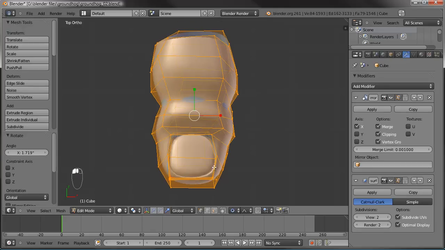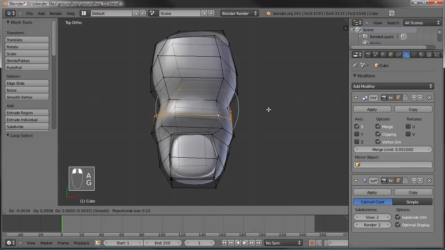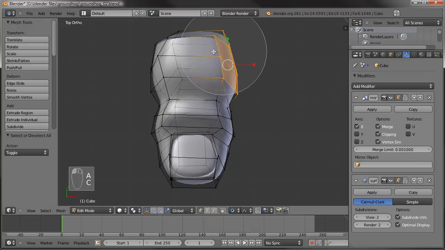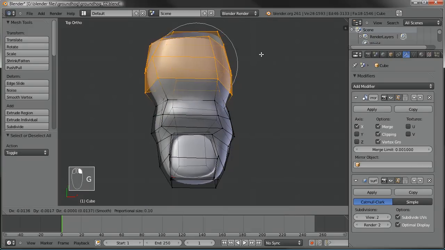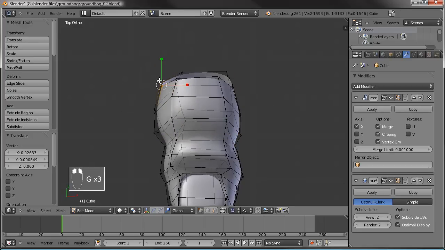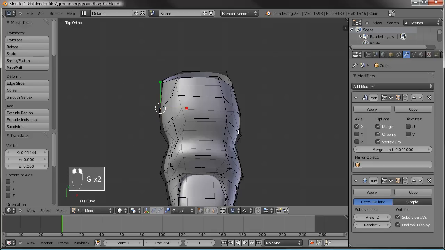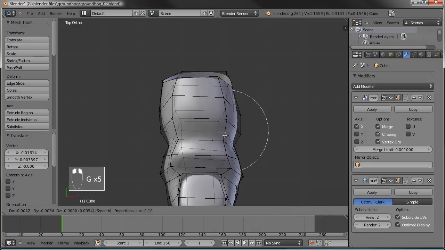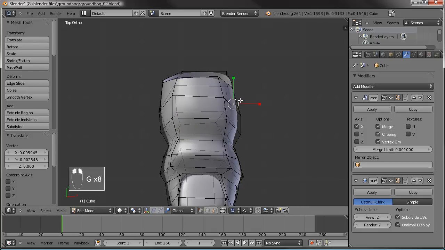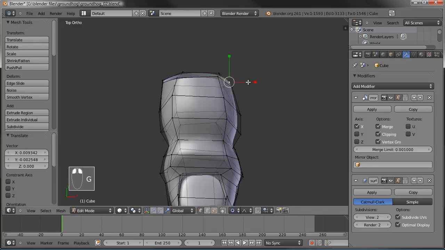Now let's get everything straightened up a little bit better. Somehow it really got misaligned.